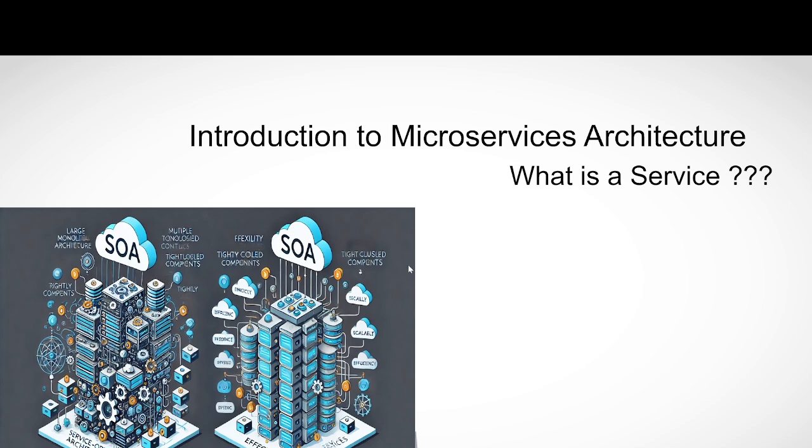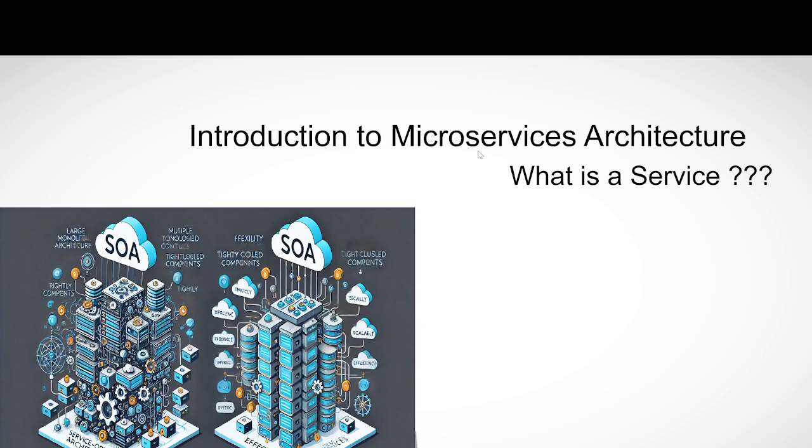In this video, we are going to start off by introducing the microservice architecture. The first thing we will do is question what a service is, and then we will move on to introducing the microservice architecture itself. We will finish off this session of the module by looking at monolithic architecture. This is the architecture that came before microservices.